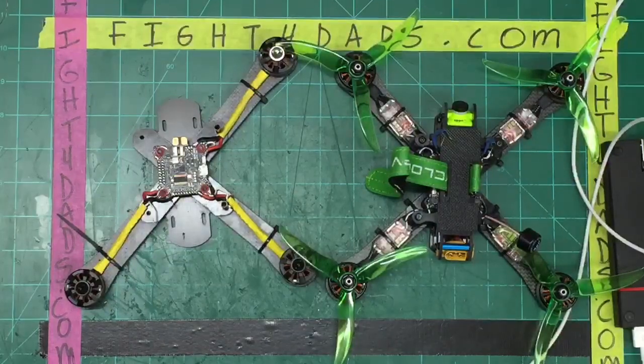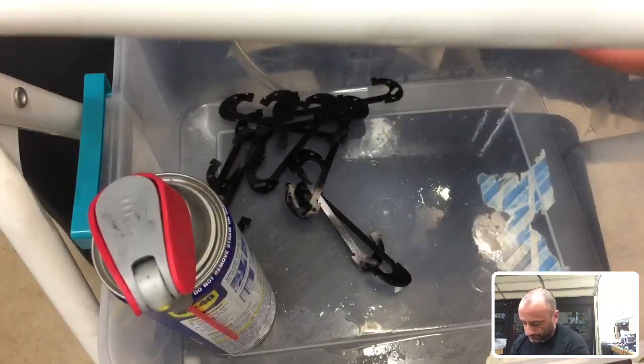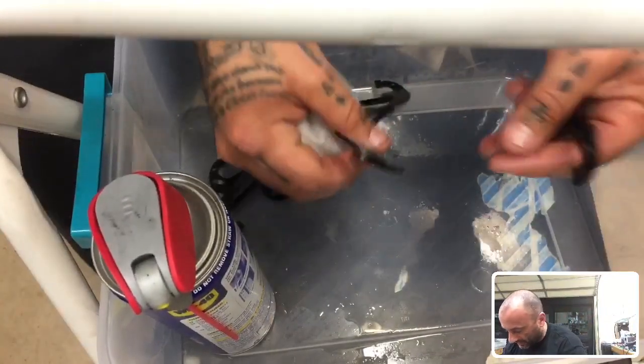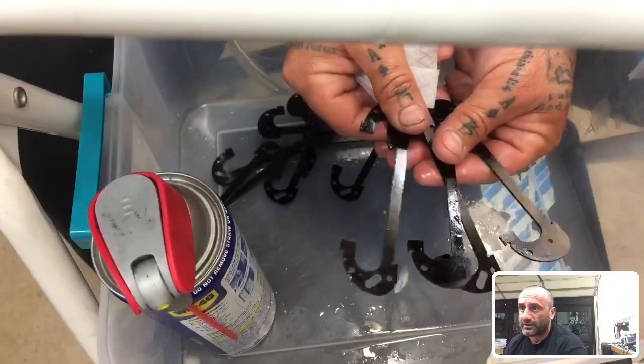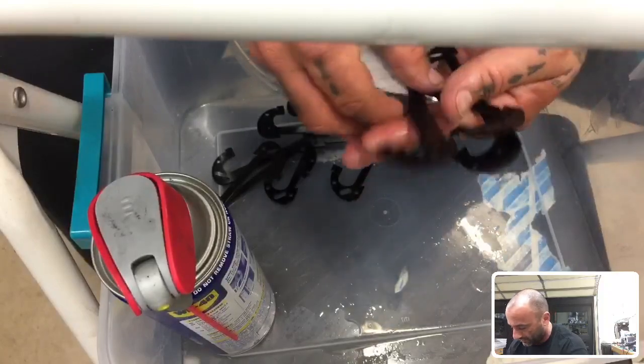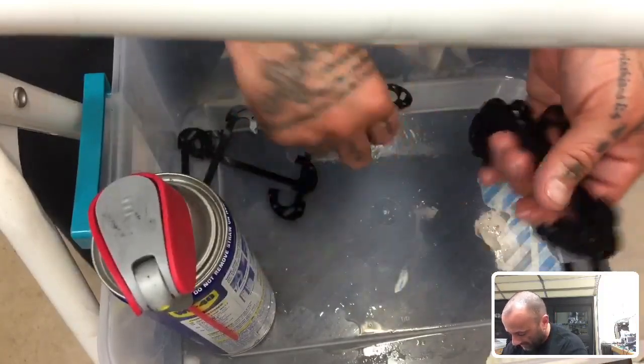So anyways, I'll get back to the drones now. The one on the left is the one we're going to be working with. So let me put this back up and we'll shift back over here. I'm getting these pieces cleaned up right now, and they're looking pretty good. You can see they're pretty shiny, and they don't really have any debris on them. I'm going to show you how these are going to fit, and some of the other pieces I just cut, and then we're going to head over to the bench.